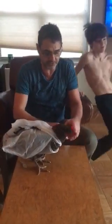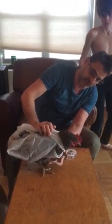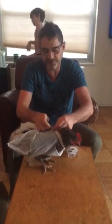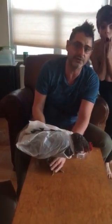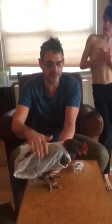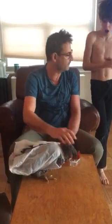Now what I found is that after a while the bag can slip down her neck and she can end up walking on it. So what I also do is I'll cinch it up with a little bit of tape right up here, and that actually stops it from moving down on her body and getting caught up in her legs. She's literally had this on at times for the entire day, and it works beautifully. And that's it, and she loves it.